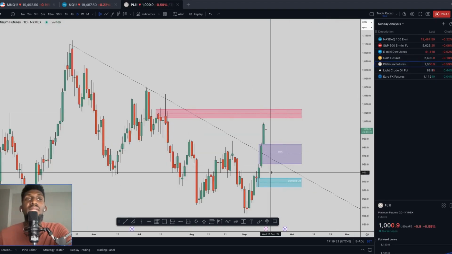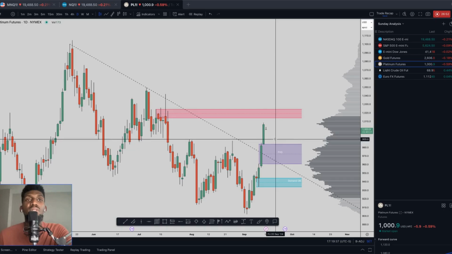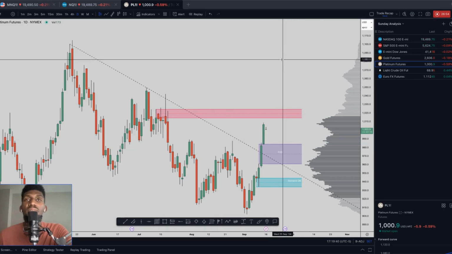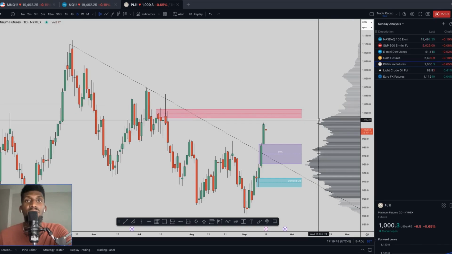Same story with platinum. Platinum clearly has already broken the trend line, and so we're seeing if we're doing a small retest to push higher. I'm not looking for any sells on platinum. I'm very bullish. We're contesting right now this $1,000 psychological level, but we may clear it and get up into the 20 to 25 level this week.